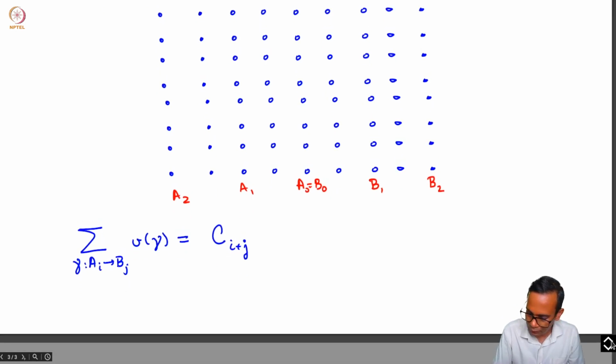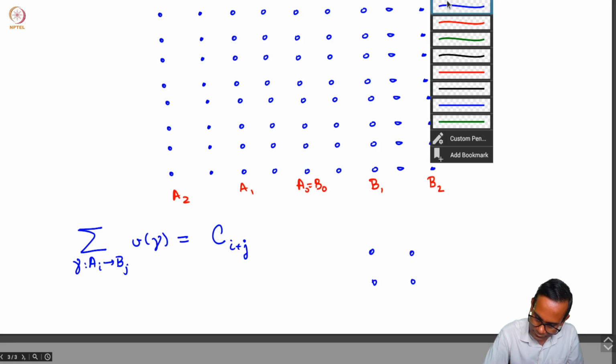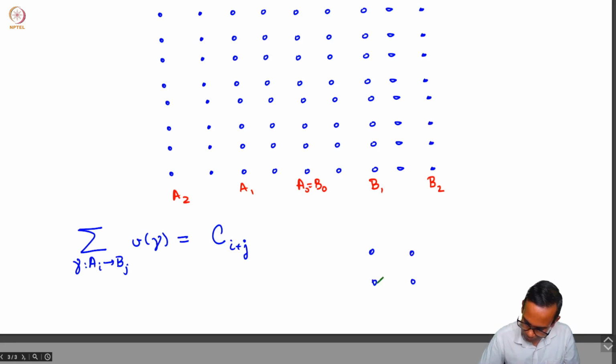And we need to check that the crossing condition holds. This is not immediately obvious, because you could have a situation like this. You could have a path which goes like this, a northeast step, and you could have a southeast path which may cross without going through any point. So this kind of crossing is called a virtual crossing. There's no common point, but geometrically they cross, and so it's possible that the crossing condition doesn't hold.